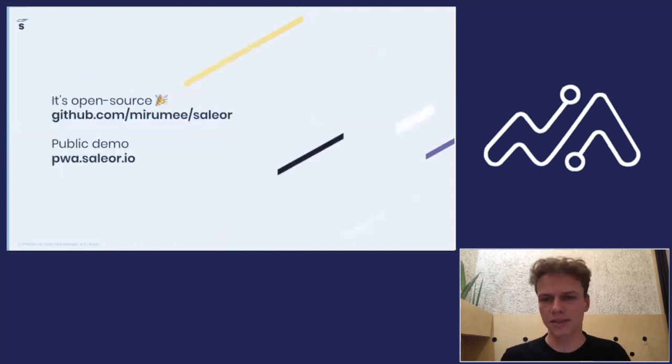So all of that is open source. You can go to our GitHub page and find it there. If you want to host it yourself, then you just clone this repository and do it on your machine. If you are interested in a hosted solution, we are just about to launch a cloud for Saylor. If you want to play with the API or see our public storefront or the dashboard, there is a public demo that you can also check out.